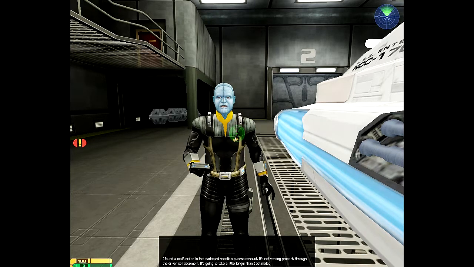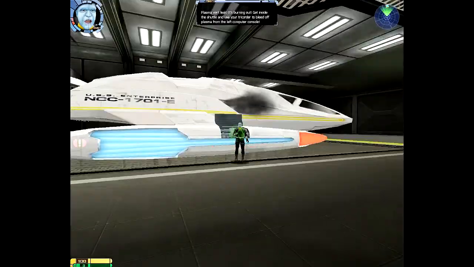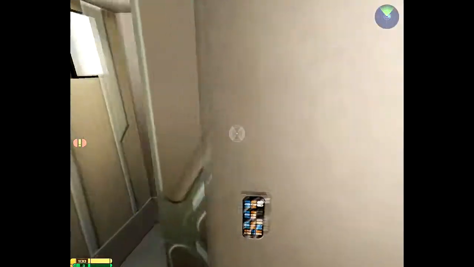It's going to take a little longer than I estimated. I thought Starfleet engineers always worked faster than their estimates. Getting real tired of your shit, Monroe. Plasma vent leak. It's burning out. Get inside the shuttle and use your tricorder to bleed off plasma from the left computer console.